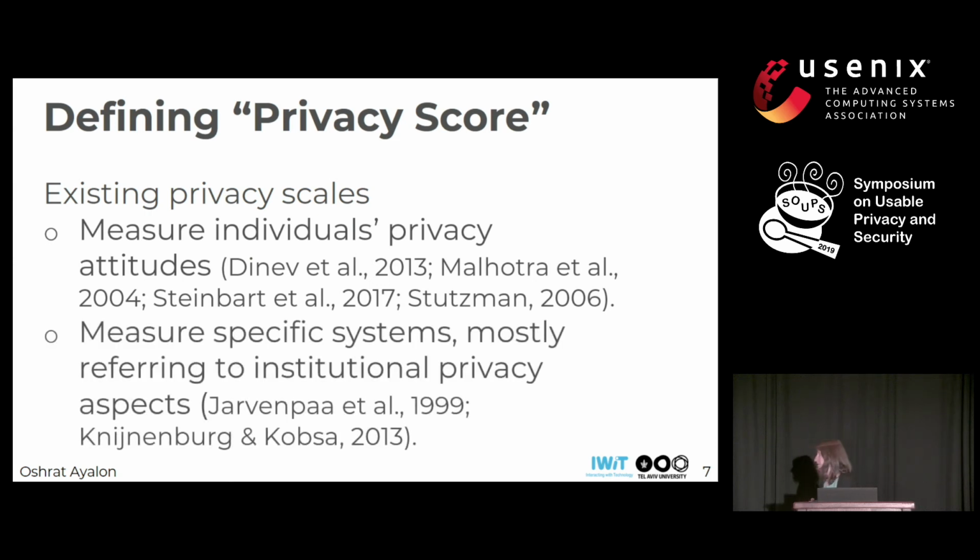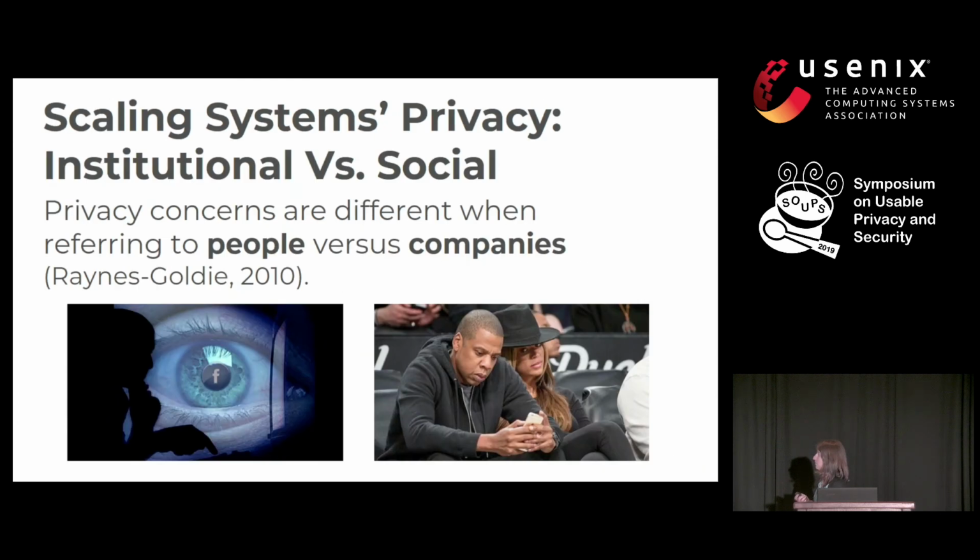And there are studies that suggested privacy scales that measure system privacy. However, most of them refer to information flow between users and the system. Not many of them refer to information flows between the users in the system. So since we did not find scales that really fit what we look for, we developed the scales ourselves.